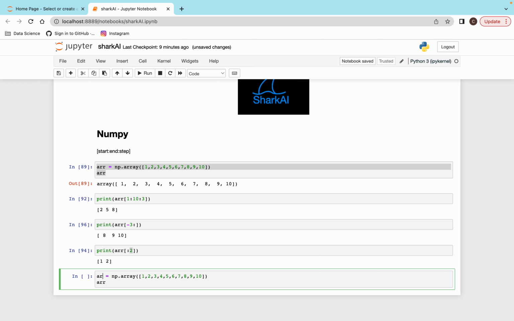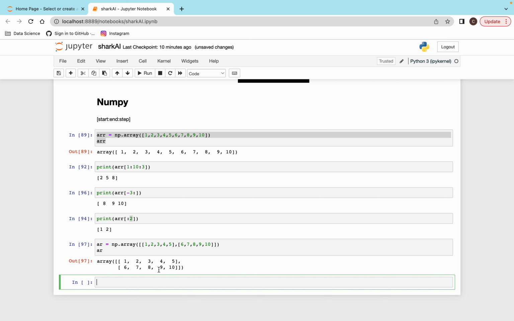So let's say this is ARR, and here also let's make it till 5 and 6 to 10 in a bracket, so that it will be 2 dimensional. So now this is 2 dimensional. Now I have to slice, so ARR, 1 and 1 to 4.